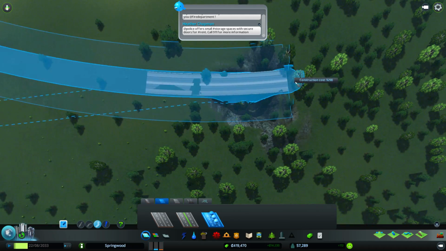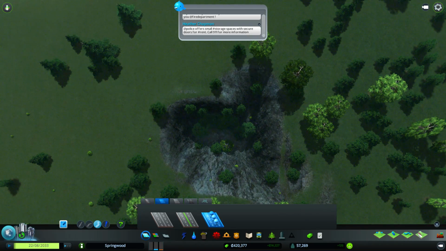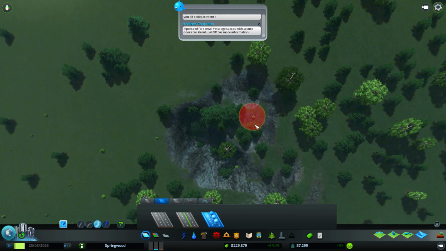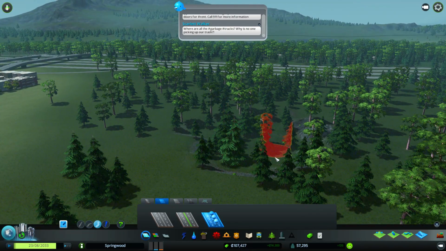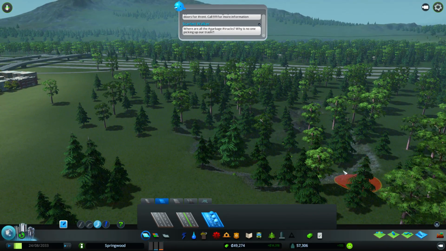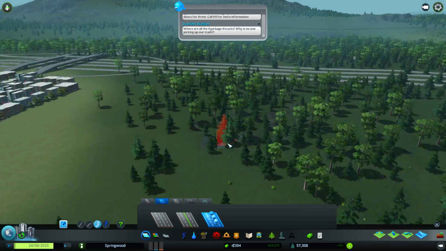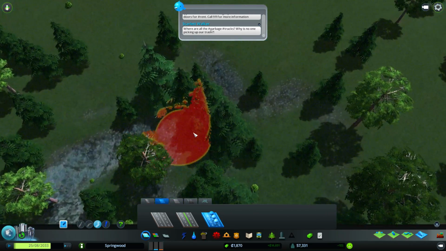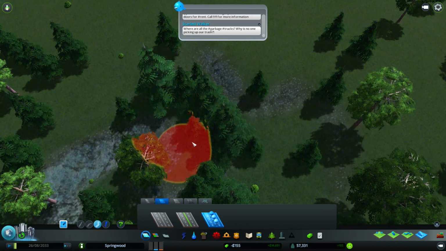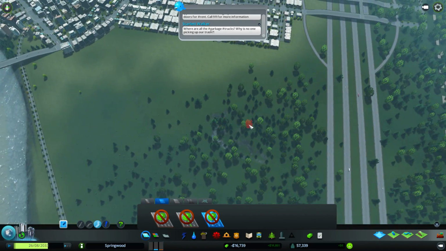Oh, this is where I experimented with terrain. I had like a nice gully or something over here. How do I fix that? I think I'm fixing it. A good spot for like a golf course or some kind of nature park or something. Not quite perfect, but definitely a lot better than what it was.